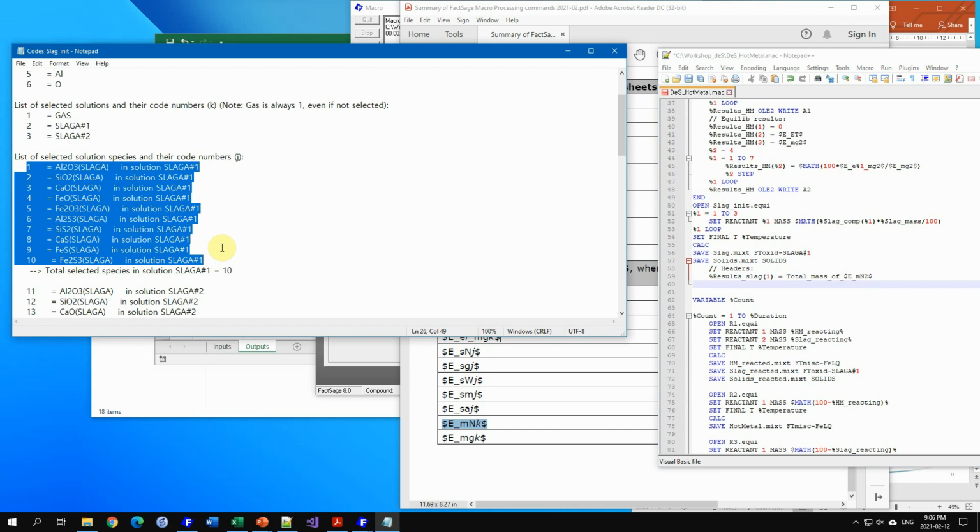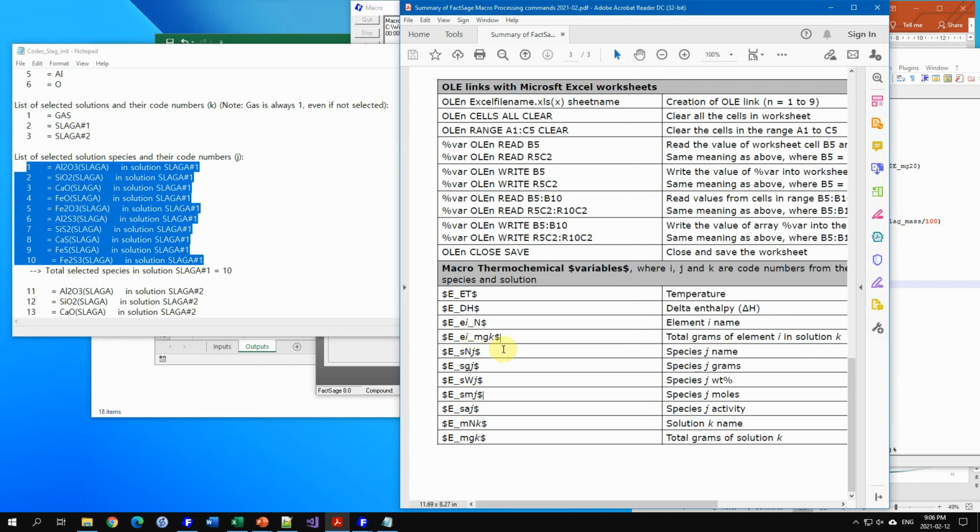I need the name of the species, so I need to check what the thermochemical variable is. Here you see the species J name, and this is the corresponding thermochemical variable: $E underscore small s uppercase N, and then the code number for the species. The code number is already listed in the text byte here.